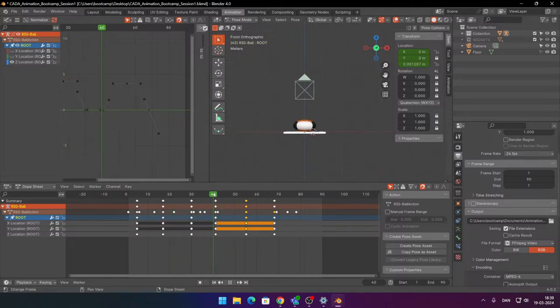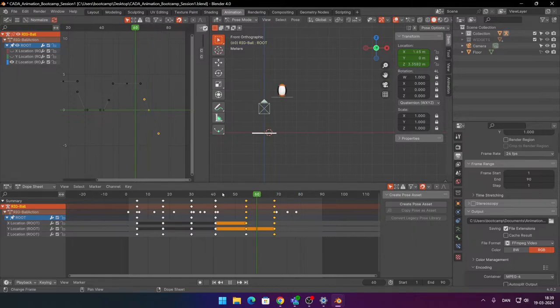So we can see, where does it jump? Well, right here. So we can set in a keyframe for the X, we already have that, right? And then we want it to move forward all the way until it touches the ground again. And we can just left click and drag here and move it. So let's just say 5 meters. Okay, fine. I insert the keyframe and now we have a very strange jump.